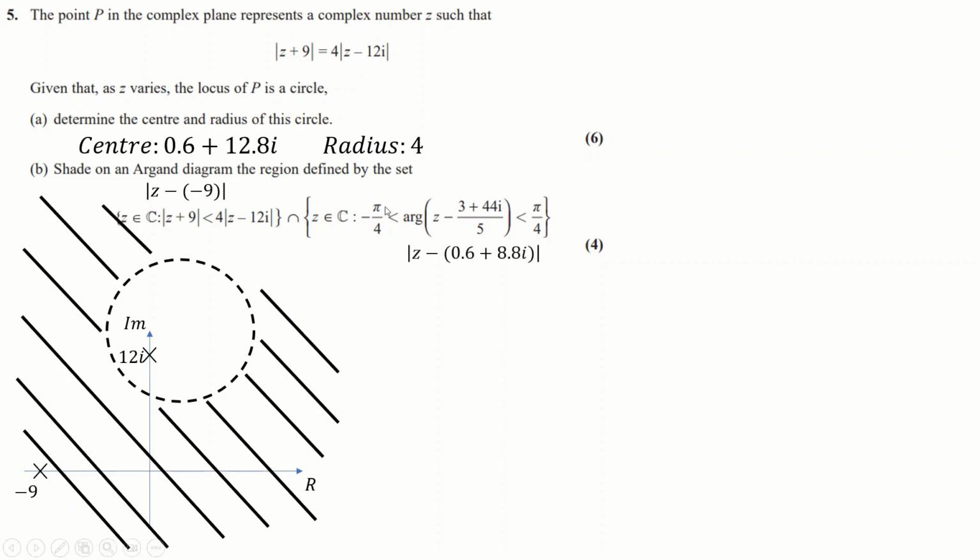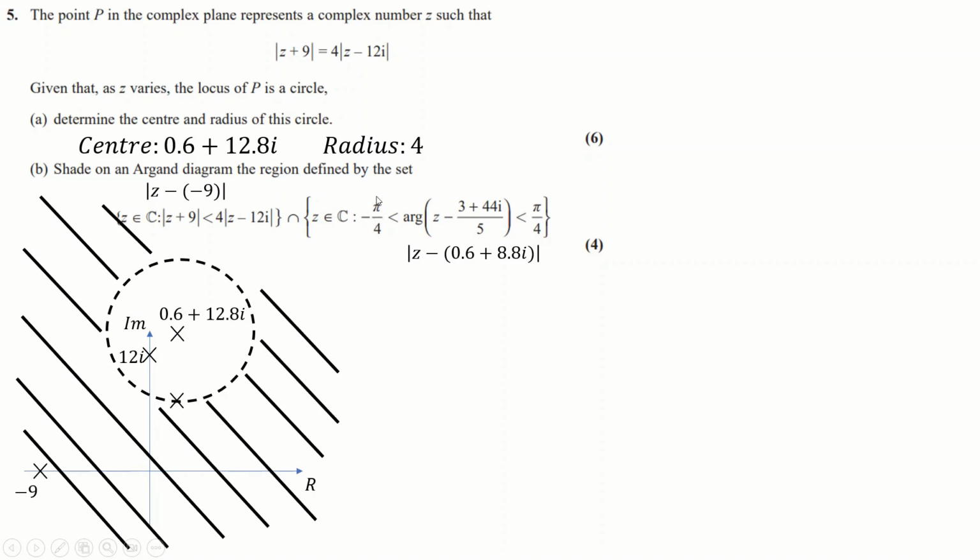But we also want this to be true. So let's write this as a more normal complex number. And this stands out because that's the same place as the center of the circle. So the center of the circle is there. This is directly below it. 4 below it, and 4 below it is great because the radius of the circle is 4. So it's on the circle here, immediately below, 4 down.